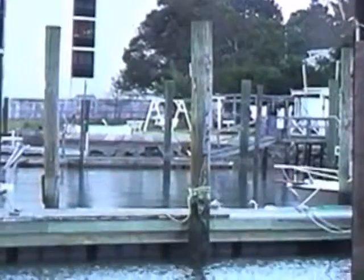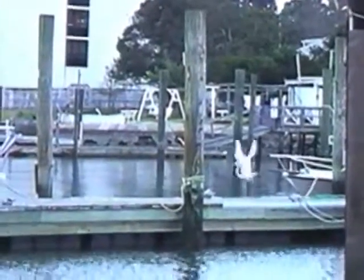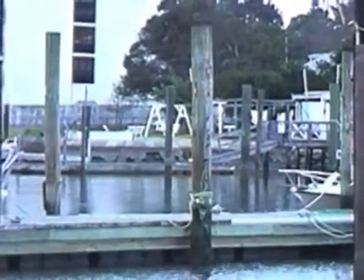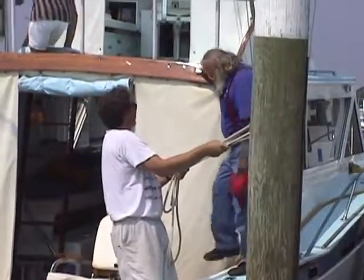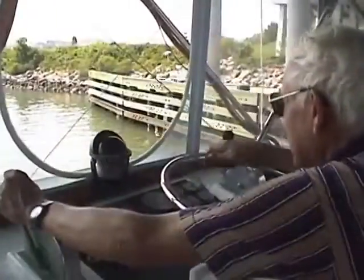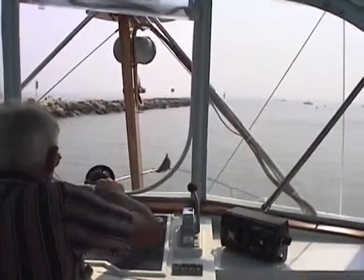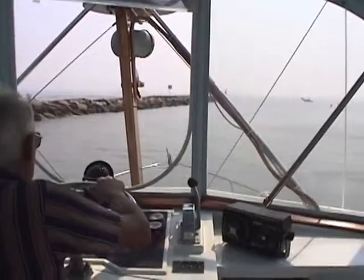Now, that waterfront is always scenic early in the morning. And you know, it really is fun to simply come down to the dock and just get on the boat and go without doing all the preparations yourself. Once we lower the antenna to allow us to pass under the bridge, we can enjoy the view.